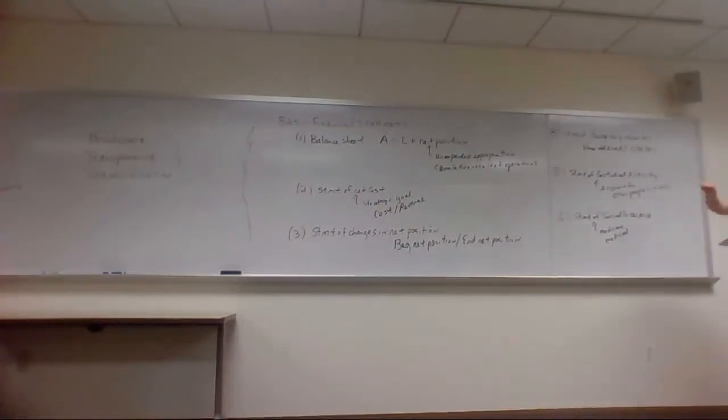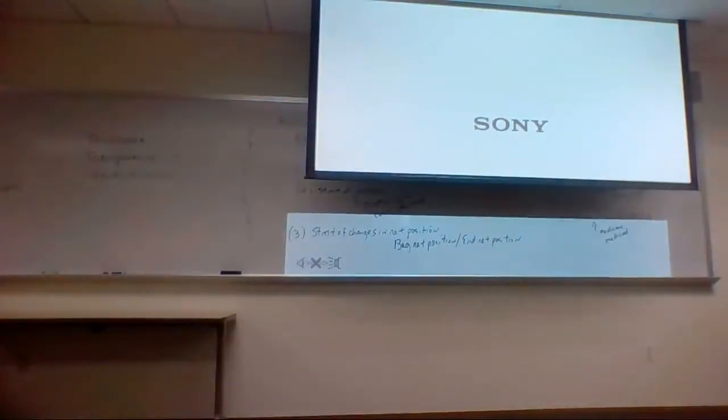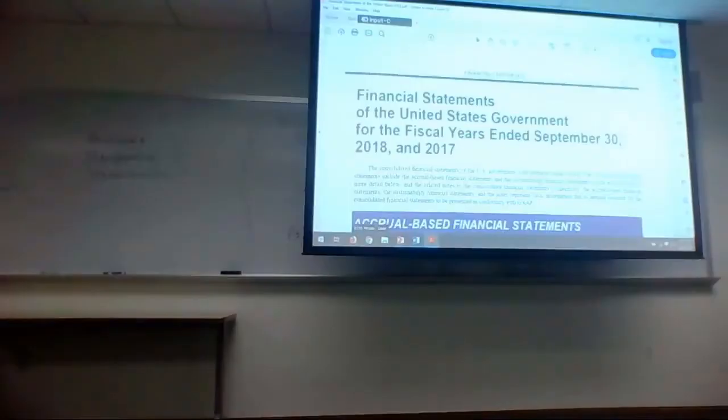All of these things are going to be the ingredients that we're going to combine together in the consolidated financial report for the whole U.S. government. Has anybody ever seen the financial report for the entire U.S. government? All right. Let's take a look at it. Okay, so here's the most recent consolidated financial report for the United States government.